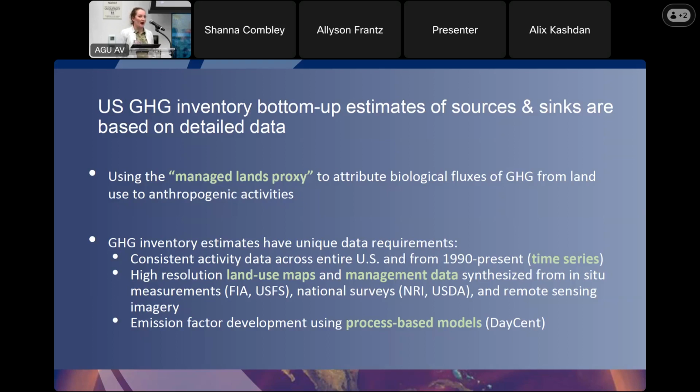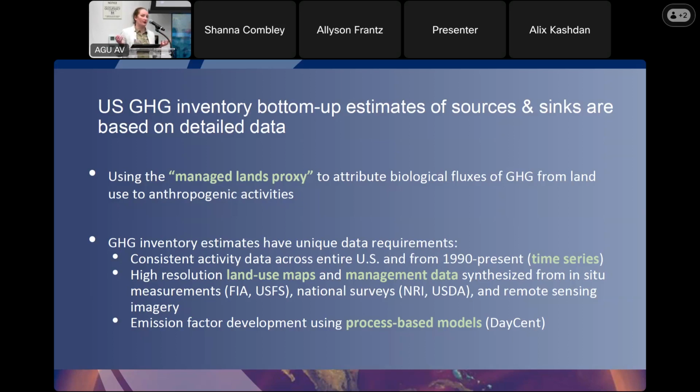As Aaron and Sharon mentioned, this time series brings unique challenges because we are developing lots of new modern data sources, modeling capacities, and observations, but we need to combine those new modern data sources with proxy data or modeling frameworks that go back to 1990 so we can build a consistent time series of emissions across this whole 30-year period.